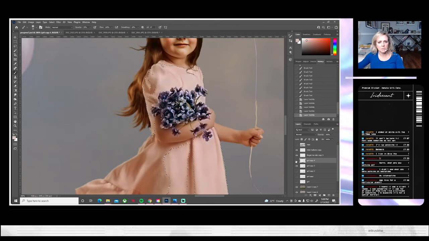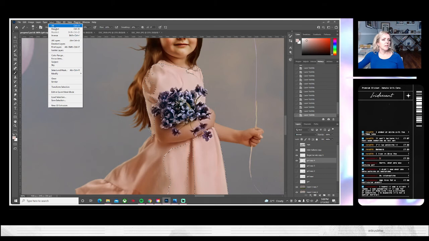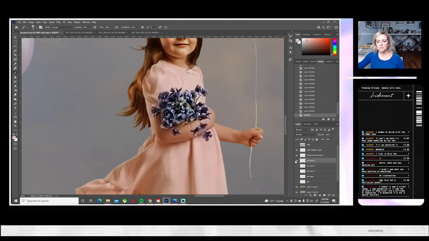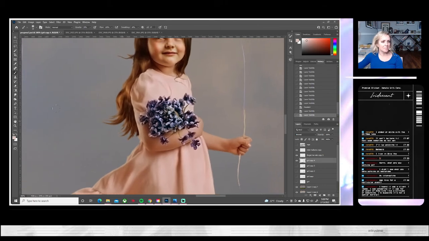Did I just completely, no, I guess it wasn't there. But you can see before and after that I'm getting rid of that blue glow around the flowers. These flowers might end up being a regret. That's okay. They're there for a reason. They are forget-me-nots.